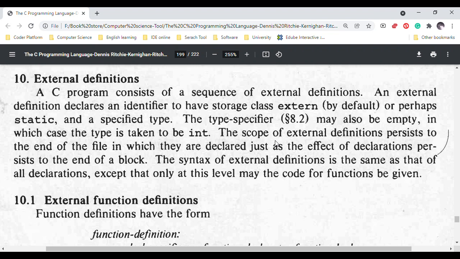The scope of external definitions persists to the end of the file in which they are declared, just as the effect of declarations persists to the end of a block. The syntax of external definitions is the same as that of all declarations, except that only at this level may the code for functions be given.